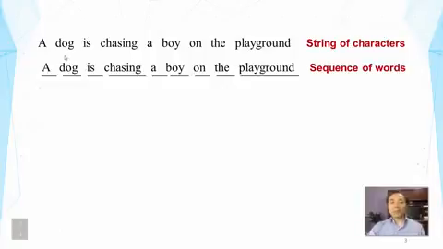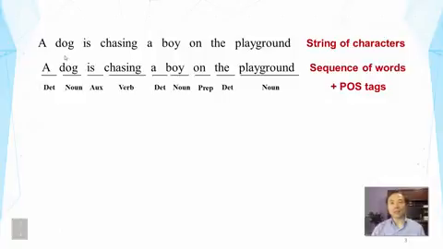Now, if we go further to do natural language processing, we can add part of speech tags. Once we do that, we can count, for example, the most frequent nouns, or what kind of nouns are associated with what kind of verbs, etc. So this opens up a little bit more interesting opportunities for further analysis.